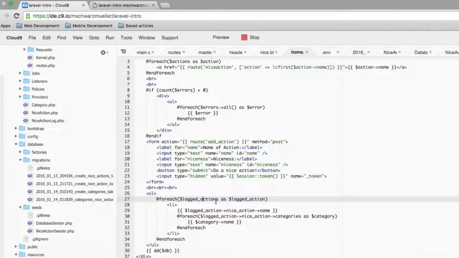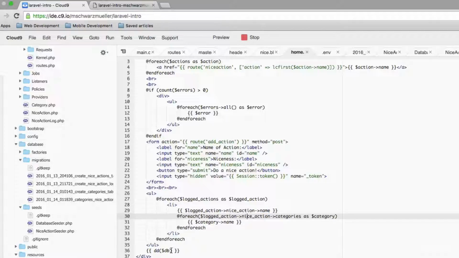Here, the logged actions, which we fetch using Eloquent, so using our models directly, we then access the nice action property, which is nothing else than just a relation to the nice action attached to this logged action, and then we attach the categories of that nice action, or the name of this nice action.